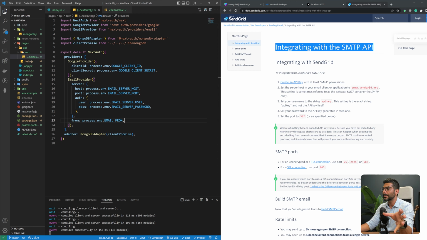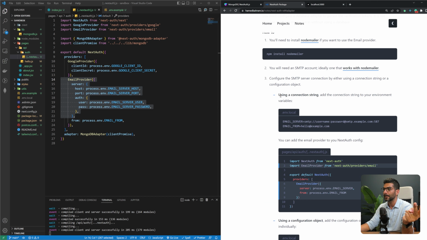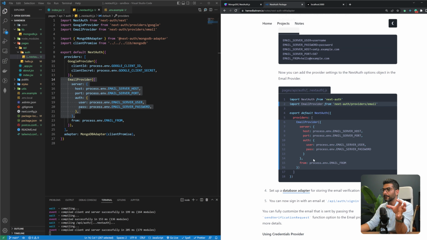Now in the notes, you can see, let me just close this off. In my notes, you could see that when you wanted to define this connection to your SMTP service, there's two ways you can do it. You can either do it using a connection string, which is literally bringing all of those options together in a string, just like how you would connect to your databases typically via a connection string or URI. Or you can bring them in individually and then put them as an object like the way that I did. Doesn't matter which way you do, it's just a matter of your preference.